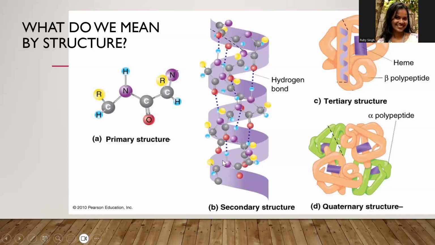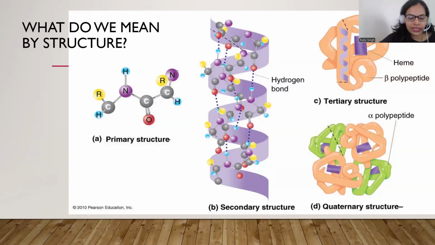Now coming to the next, the secondary structure. Before I proceed, just a basic understanding for everyone: we have 20 amino acids. And how do we read the primary structure? We read it from the N terminal to the C terminal, right? I know this is very basic and everyone must know it, but just for the sake of the basics, I'm taking this again. We say N terminal because it has the amino group, and C terminal because it has the carboxyl group. So it is read from the N terminal to the C terminal. Okay, now we can move on to the next topic, our secondary structure.